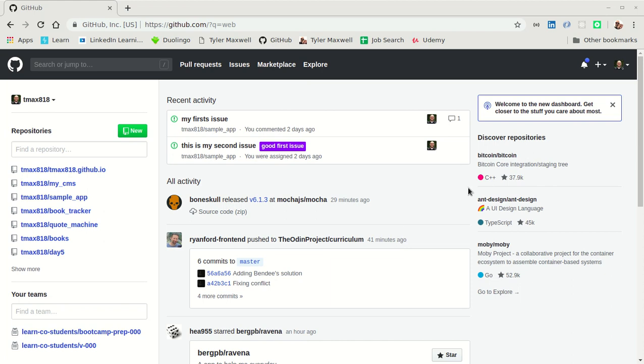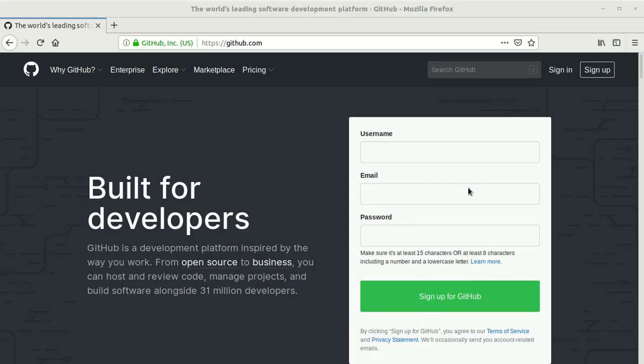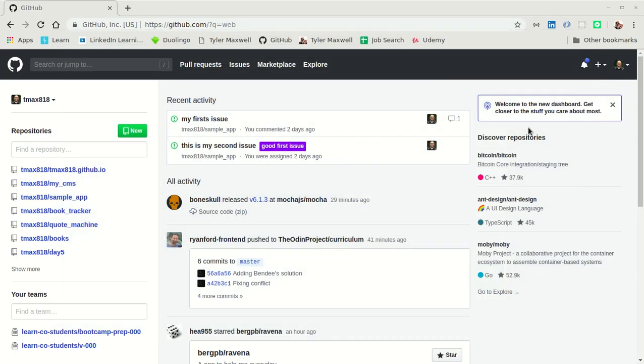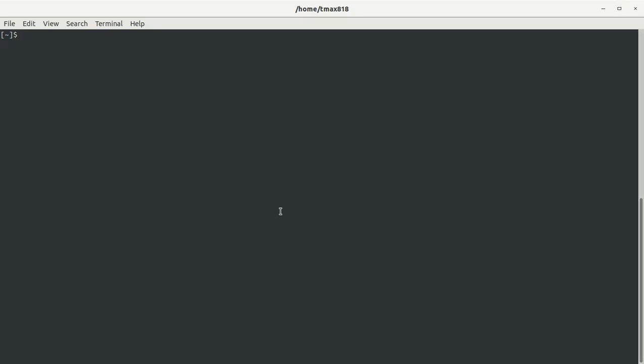So first thing, I'm going to close this, I don't need it. Go back to my terminal. So you need a GitHub account and a bash terminal. If you're on Linux or Mac, you have one, whether you want it or not. If you're on Windows, you need to install a bash program. There's a way to get bash onto a Windows machine. You'll have to Google it. I don't use Windows, so can't really help you with that.